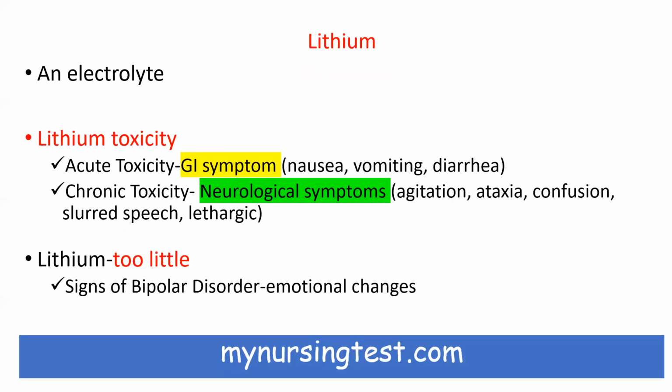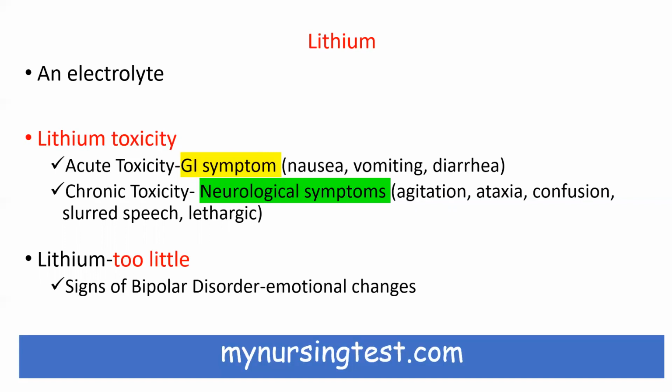And last but not least, lithium. Did you know lithium is an electrolyte? Yes, lithium is an electrolyte. So let me just give you a little fun history about lithium. 7-Up soda, right? The up ingredient was lithium a long time ago. Way back, the up ingredient in 7-Up was lithium. And the number 7 is the atomic mass of lithium. So that's just a little history on lithium.